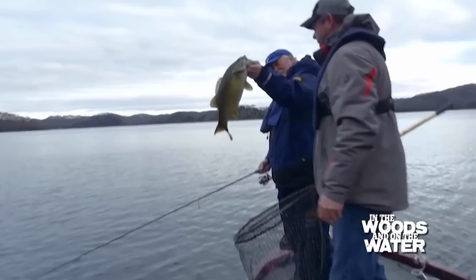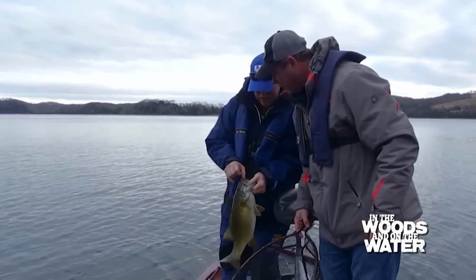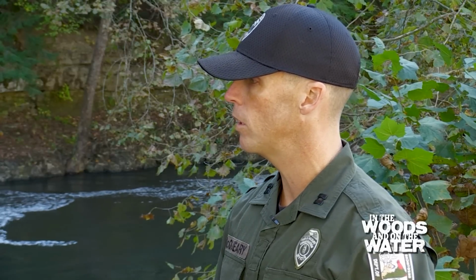Have your PFD. Make sure you wear your kill switch lanyard and make sure you have a PFD. Have it on. You can't be too prepared because accidents do happen and you may enter the water unexpectedly. Make sure your PFD fits properly and is properly maintained. And I'll tell you what, if you're in a bass boat or a fishing boat that's more than a couple years old, there's a good chance it may not have a ladder on it.